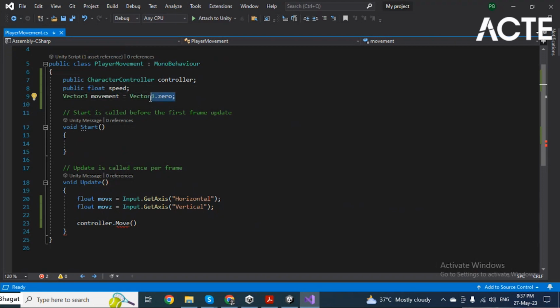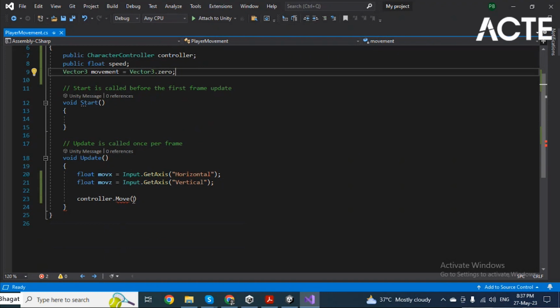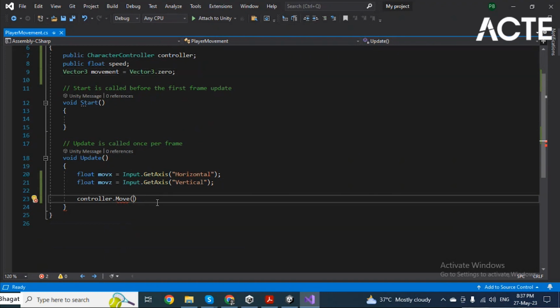And we are assigning the value Vector3.zero, which means x is equal to 0, y is equal to 0, and z is equal to 0. So initially it will be having this value. Now as you manipulate or modify in your update function, it will be modified, because we are going to modify that.